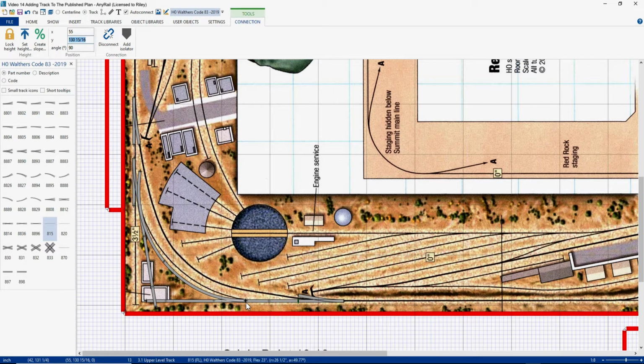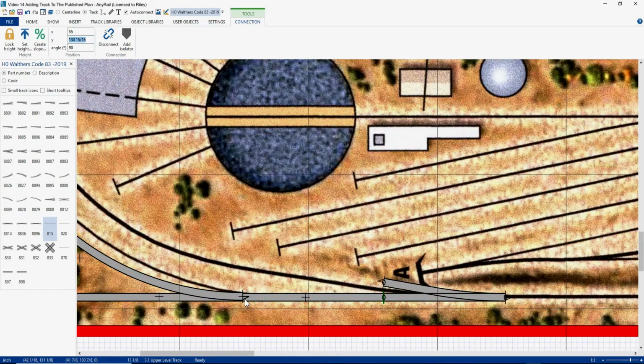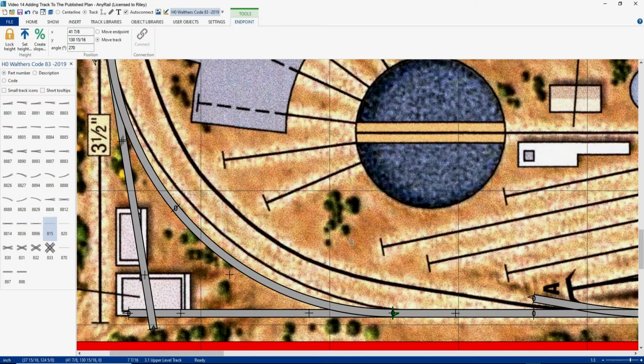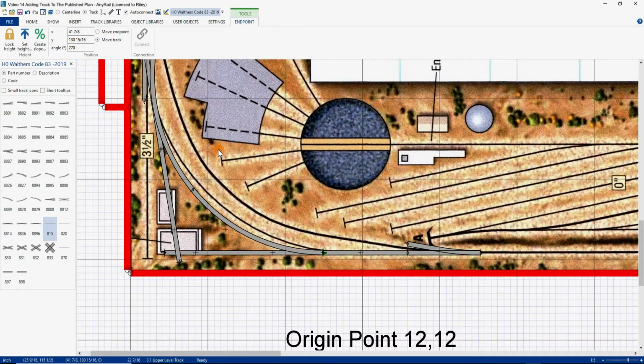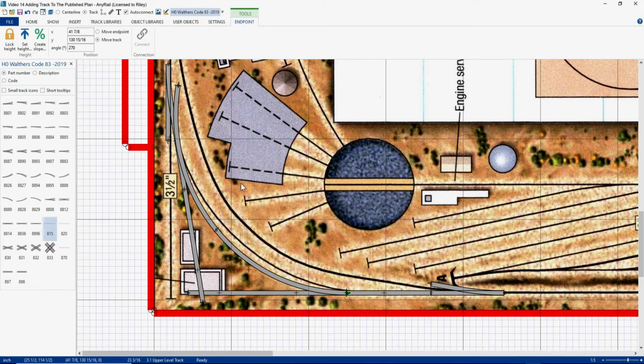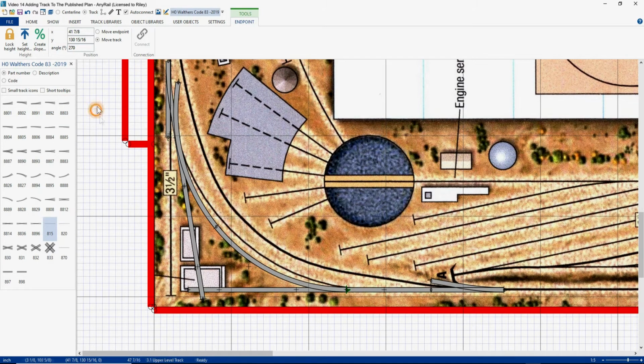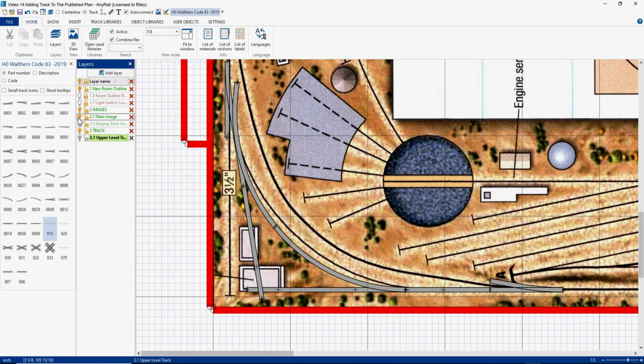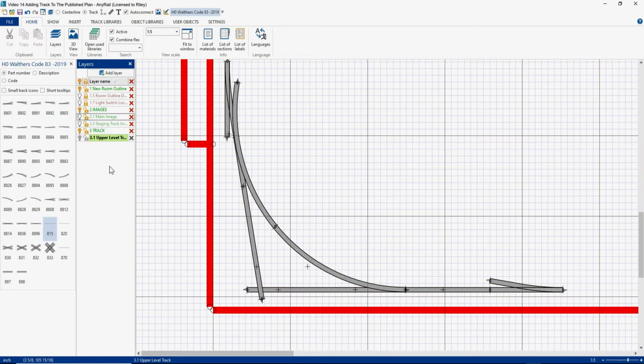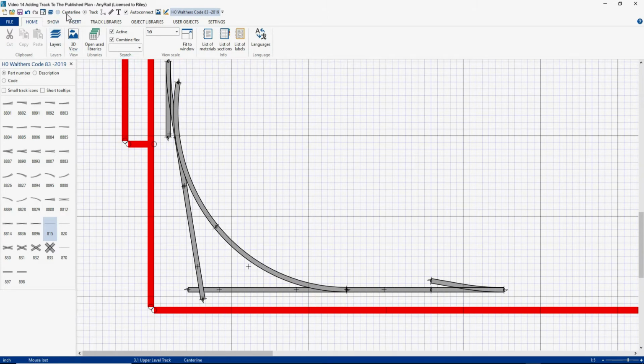Let's select this endpoint. Might help if we zoom in a little bit. And we're going to paste in that value. Hit enter. And now it pops down. All right. Now here's where it gets a little weird. And let's get our layers back. Let's turn off that image. Let's go to center line.